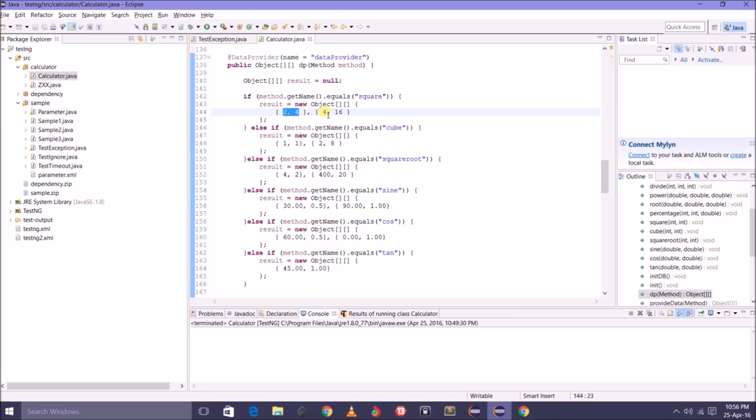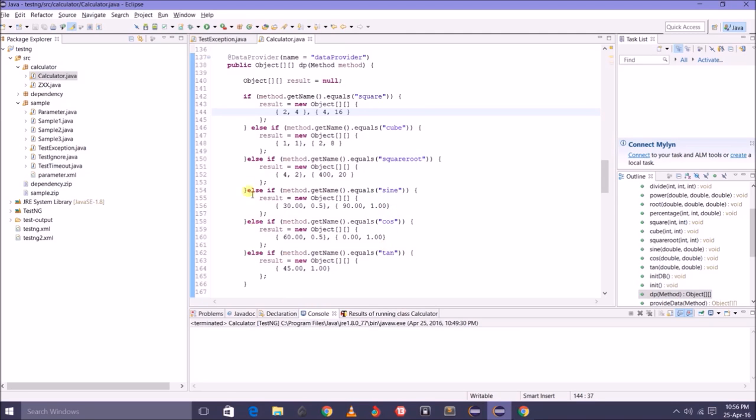The result here, we are using two input test cases. 2 is my number and 4 is my expected output. Similarly, 4 is my number and 16 is the expected output for squaring. Likewise, we can include as many test cases as we want. So is for cube, square root, sine, cos and tan.